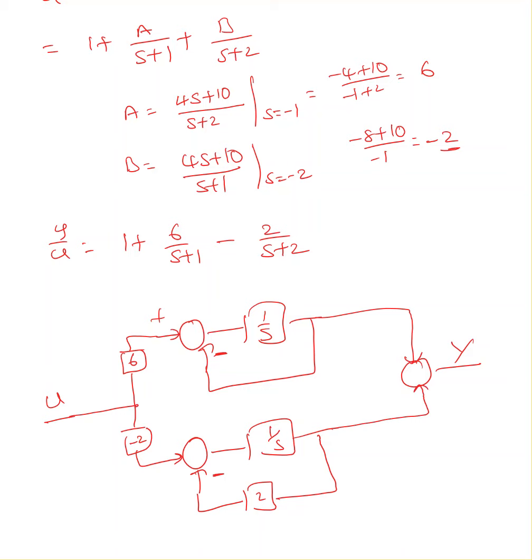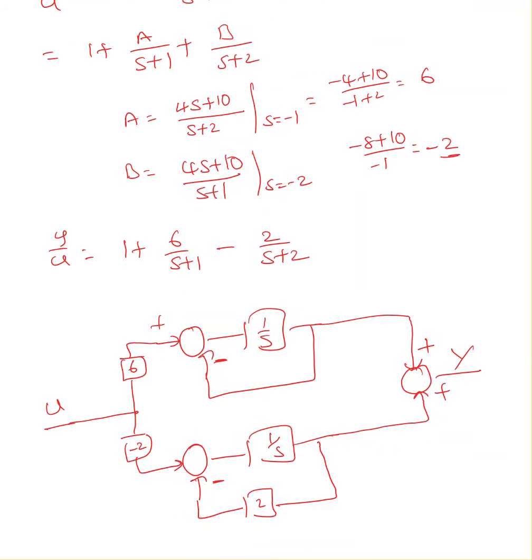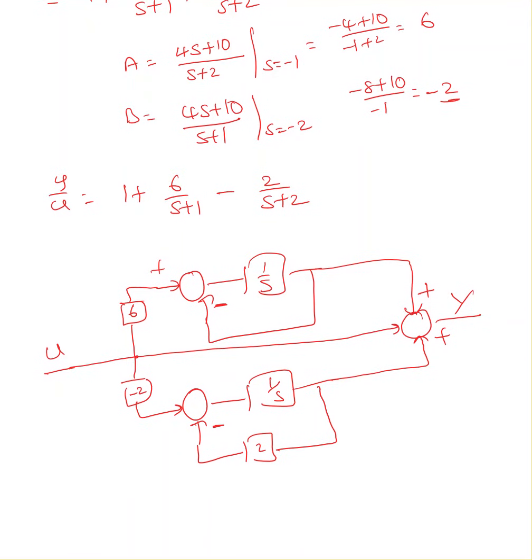Since I took the constants to the input side, I don't need to add them here. Now I have 1 plus, so basically 1 is nothing but y and u directly connected. I think we had a similar example in either controllable canonical form or observable canonical form. Here you can clearly see there is a direct relation between the input and output. Whenever the number of zeros equals the number of poles, there is always a direct relation between the input and output. It's kind of like an emergency switch. When I press the emergency switch, the system immediately stops, no matter what's going on on the other side. This is such a kind of system.